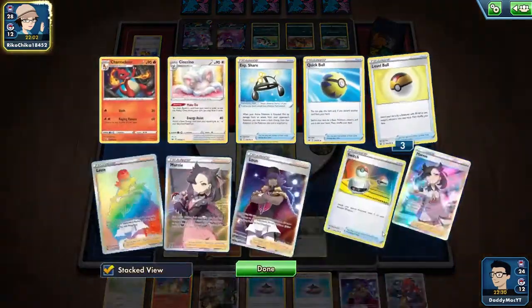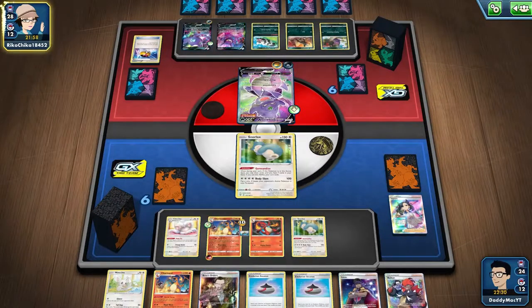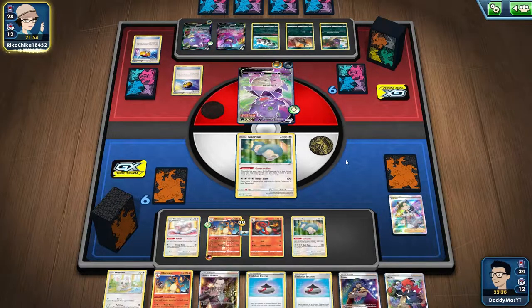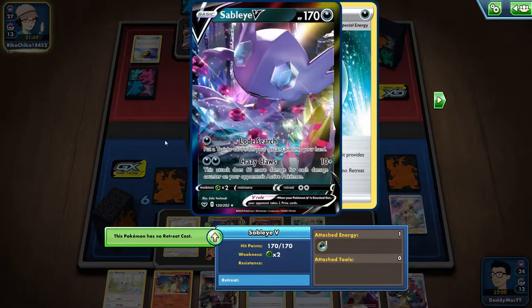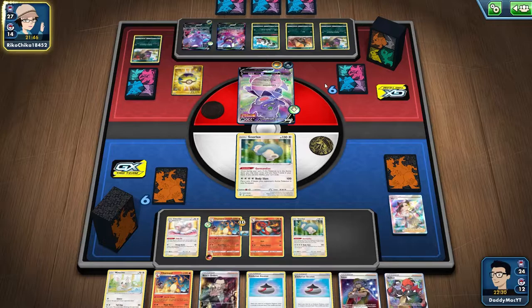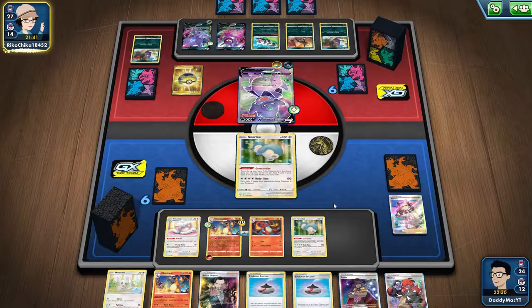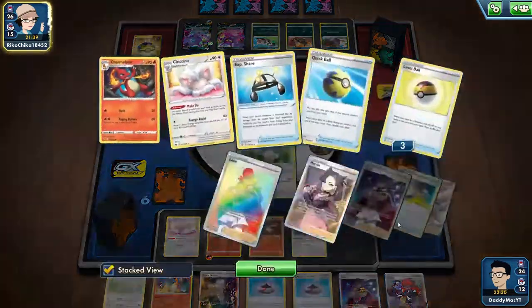I need one more energy. How much Leon do I got? Two. That's 250. That's enough to knock out this Slowking, and that's one of the bigger problems I have against my opponent right now. Is the gosh darn Slowking. Now, if I can get rid of the Sableye next, because Sableye can be pretty annoying too, I'd be okay. And it's a good thing I got this Boss's Orders. I should really run a Pelipper on this deck too.